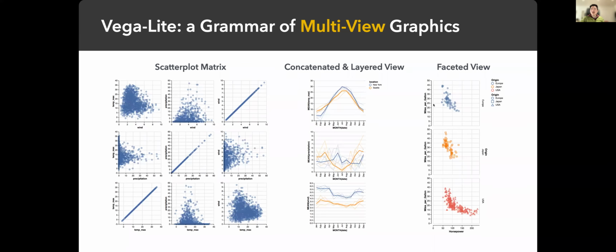In this case, each of these axes shows miles per gallon, and this part shows all the red cars, which are the cars made in the USA, and this part shows all the cars from Japan, and this blue one shows all the cars from Europe. So each of these charts shows a subset of the entire data set, and that's called the faceted view.